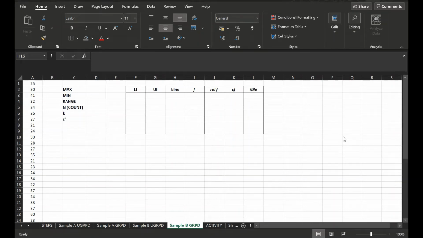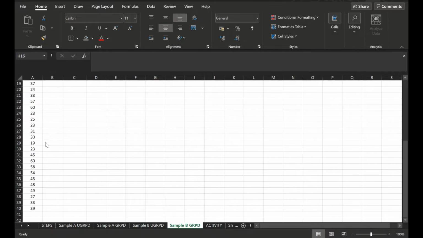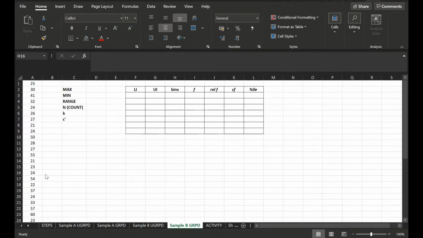Okay, let's now have a sample for group frequency distribution table. As you can see, we will be using a group frequency distribution if we think that the range is high and if there is a lot of data. I already provided a table here and I will be discussing this one by one.